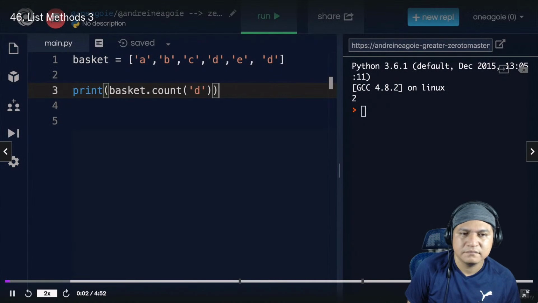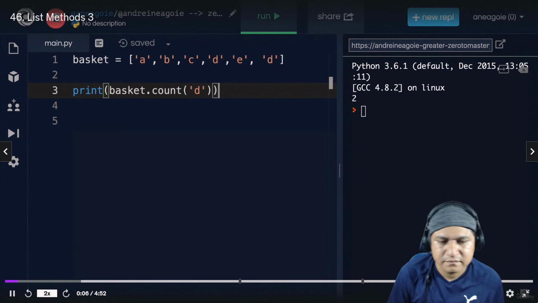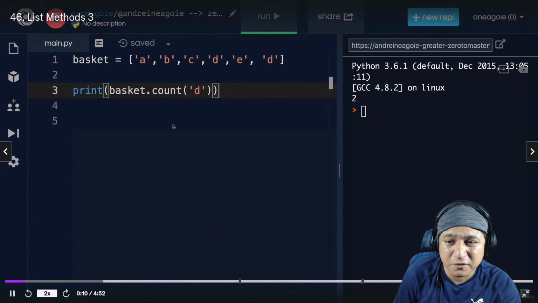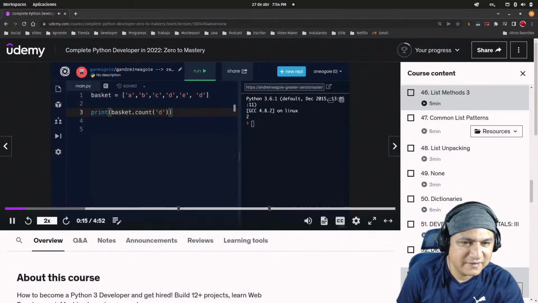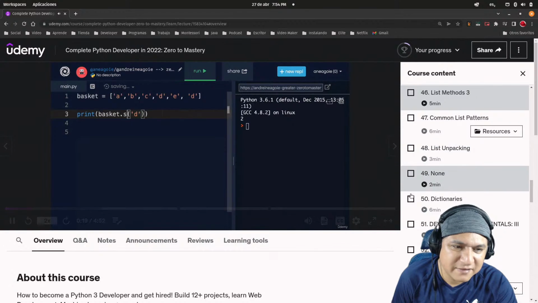All right, it feels like it's never going to end. We have so many methods with lists, but like I said, lists have a lot of methods. Wow, is this list methods 3? Trust me, these are going to become second nature, so hang in there. I have a few more to show you. Okay, next one. It's the last one for list.